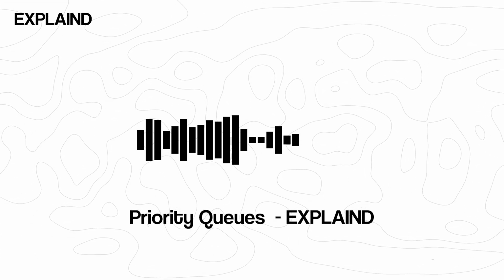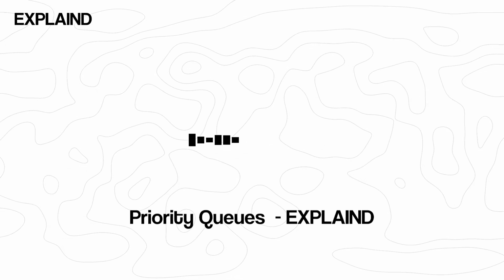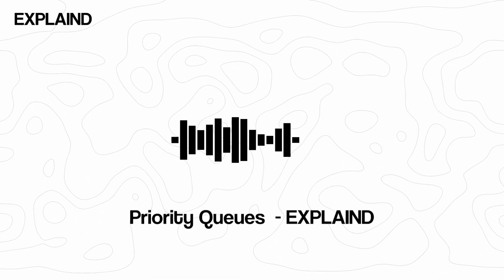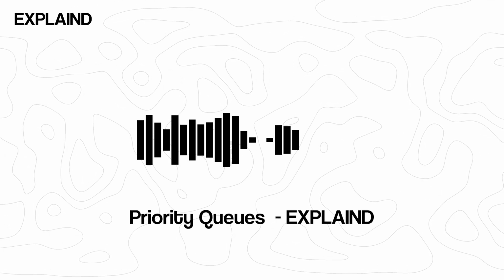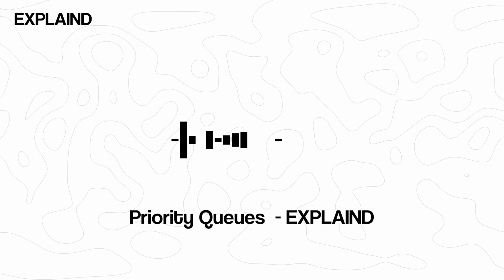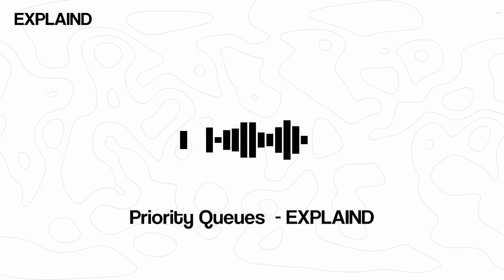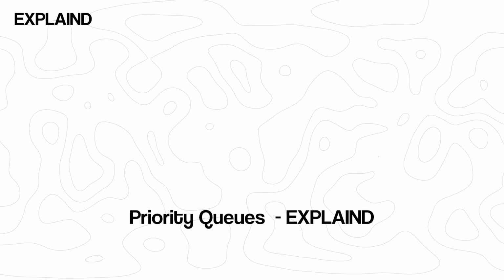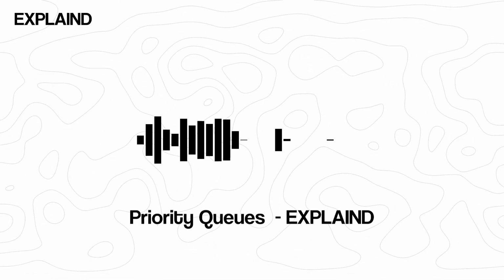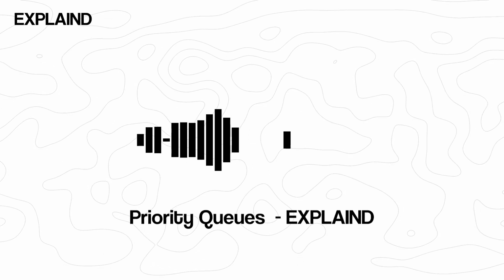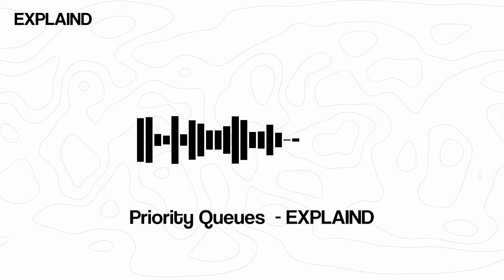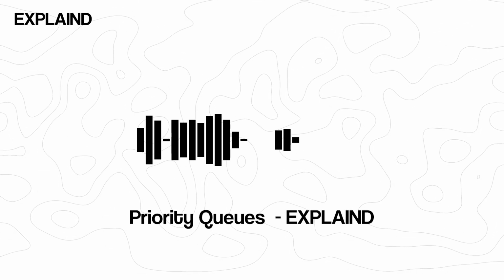So that's where the fun begins. Adding a new element to a heap is like adding a new member to our family gathering. We first insert the new element at the next available spot in the array, which would be a leaf node in our tree. And then we do something called heapify up. We compare the new element with its parent, and we swap them if needed to maintain that heap property. This bubbling up continues until the element finds its rightful place. So adding an element involves a bit of rearranging to make sure that heap property is preserved.